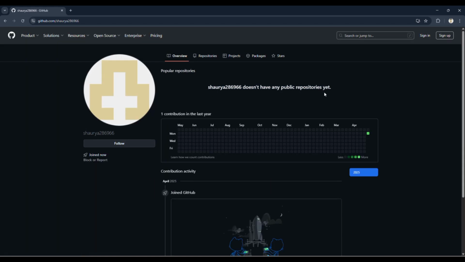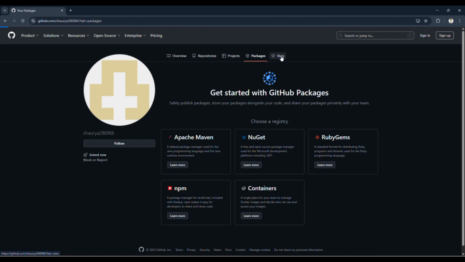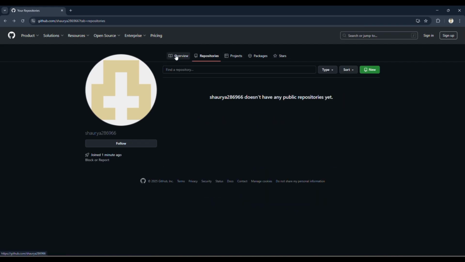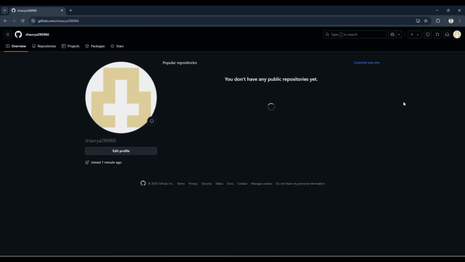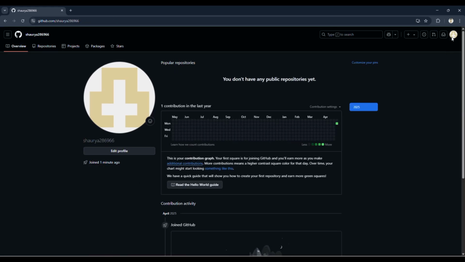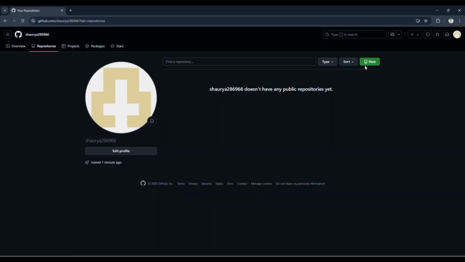This is the profile, and this is your repositories, your projects, packages, and stars. So from here you can build a new repository.